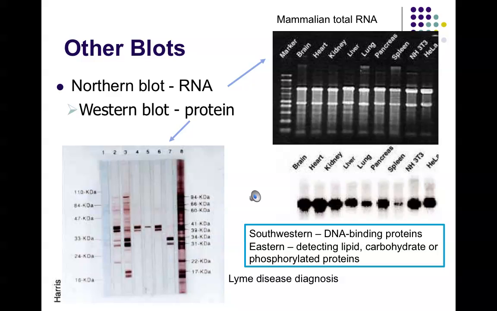In addition to Northern and Western blots, which are not really named for any particular person, but essentially using the name of Dr. Southern to lend an idea of using the names for the different directions on the compass to label other kinds of blotting techniques. There are also other kinds like Southwestern blots, and a Southwestern blot would be looking for DNA-binding proteins, and even an Eastern blot. So there's been lots of advances in techniques for the isolation and separation of all kinds of biological molecules.